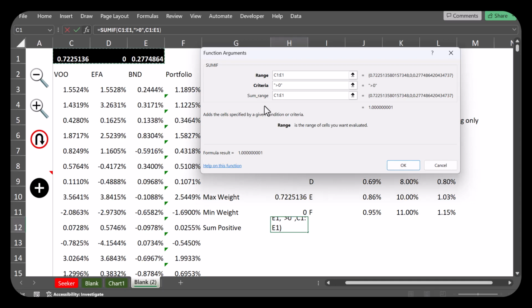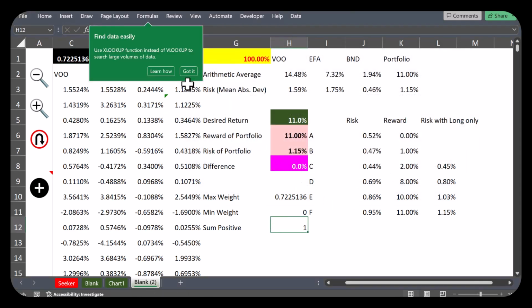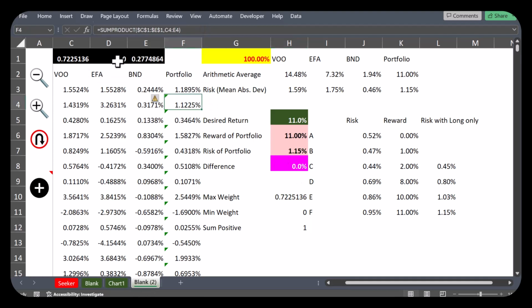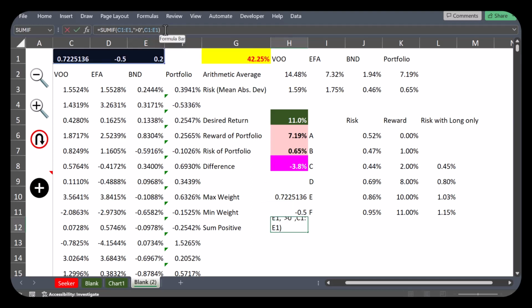Obviously, in this case, let me put a negative 0.5 here. And as you can see, it only adds the positive ones. In this case, I think we can ignore the last one. Yeah. When the sum range and range are the same, you can leave the last argument out. That's optional, only if it is to be a different column or row.